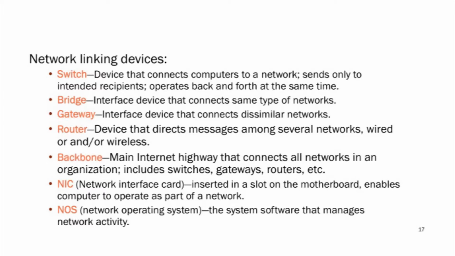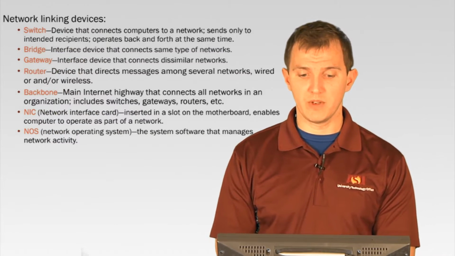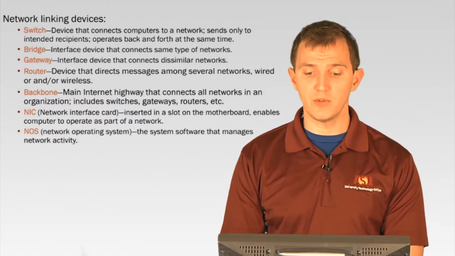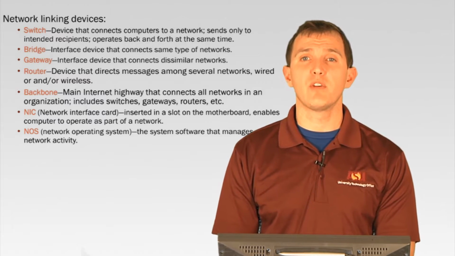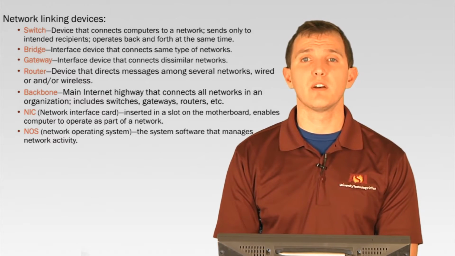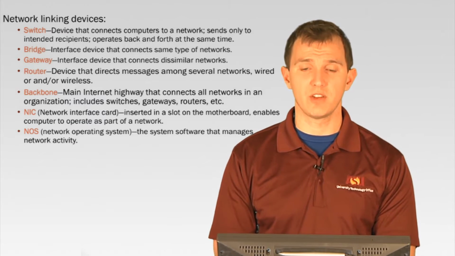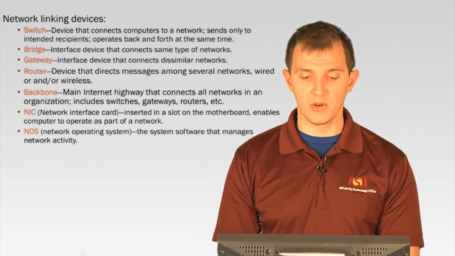Here are some different network linking devices. A switch connects computers to a network, sends only to intended recipients back and forth at the same time. A switch is kind of a dumbed-down version of a router in that it does not actually create IP addresses and direct traffic. It merely connects additional computers to a network.